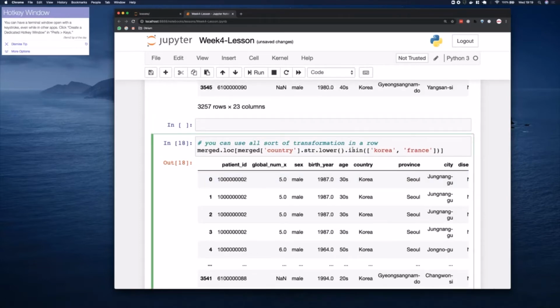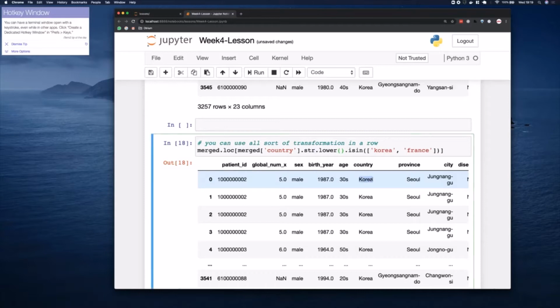Here, you can put as many function transformations in a row as you want. For example, here we look in our data set at the column country, and we do a string dot lower. So we are only looking at the country in lowercase.